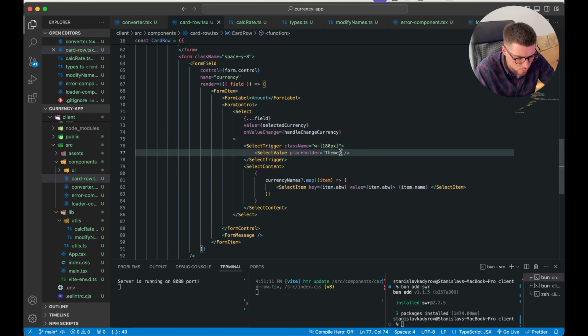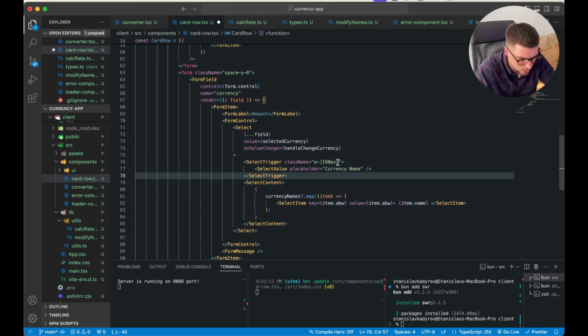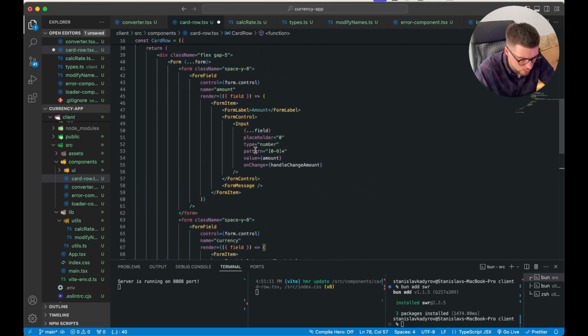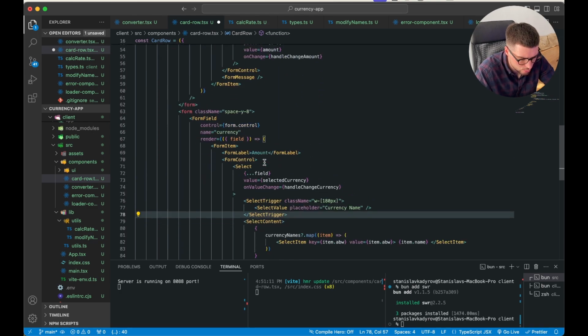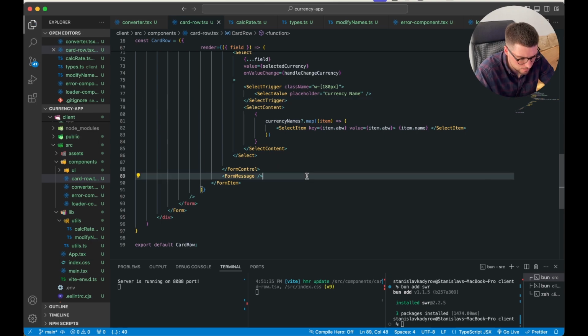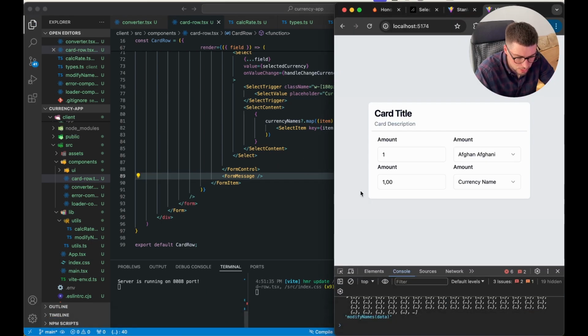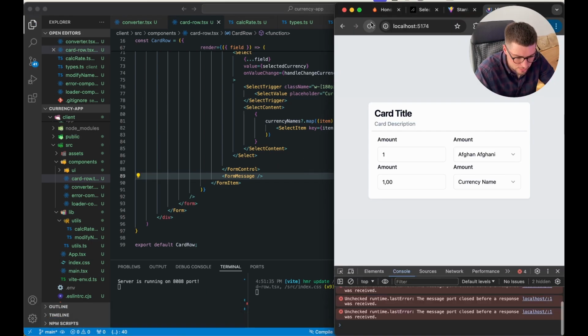Also, last thing, I want to change the placeholder to currency name. Okay, amount. What about here? Placeholder is correct. Okay, and let's check our application. Let's update it.